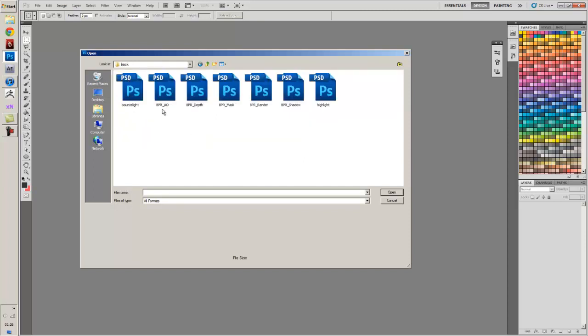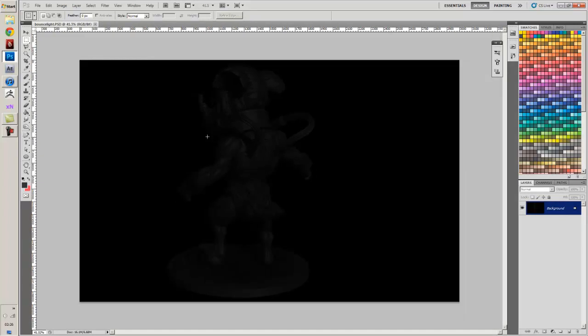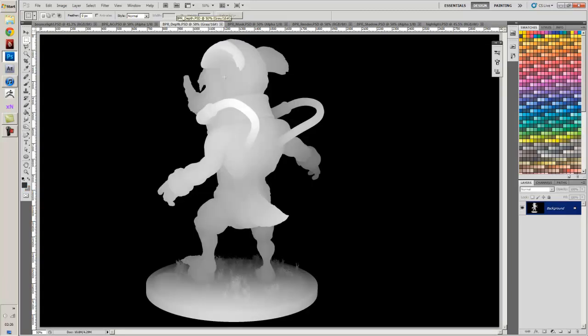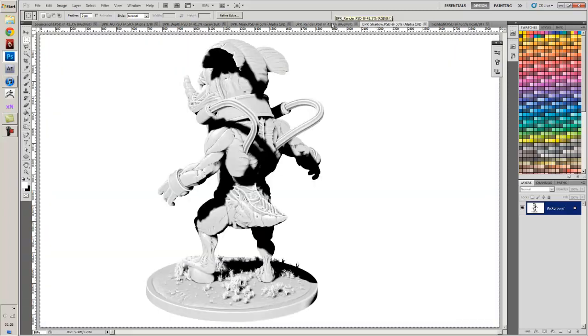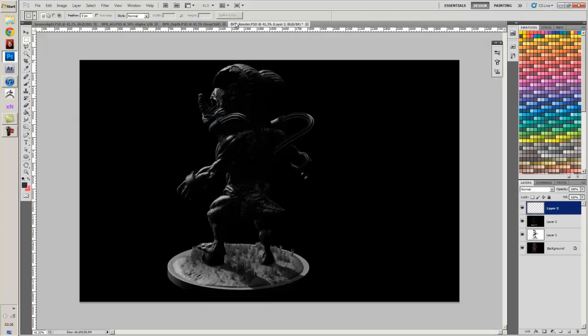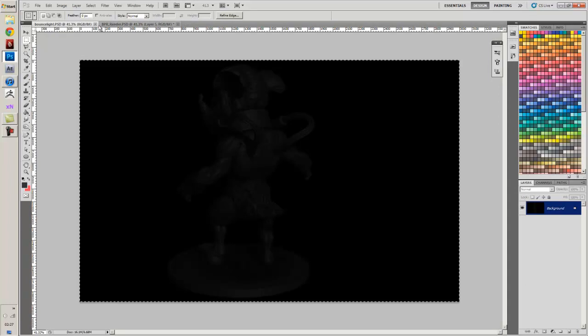Renders, back. I'm only going to pick the ones I'm going to use. For instance, I need that. I need my shadows, my highlights. Oh, I may as well just go over them all. Right. Let's render. We need this one. And we need shadows in there. Highlight in there, mask in there, the depth in there, and the AO in there, and the bounce light as well.